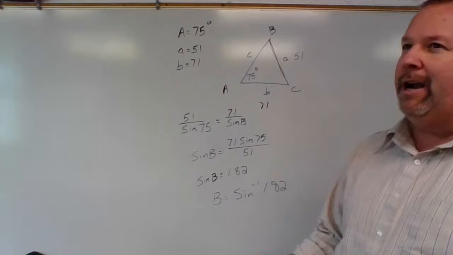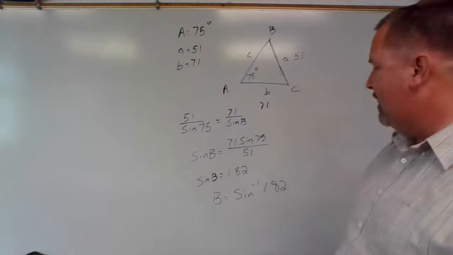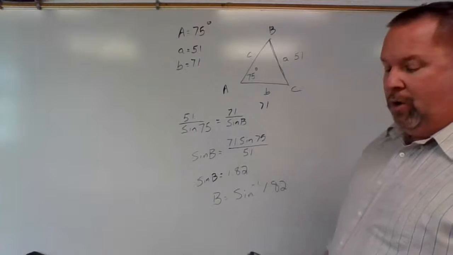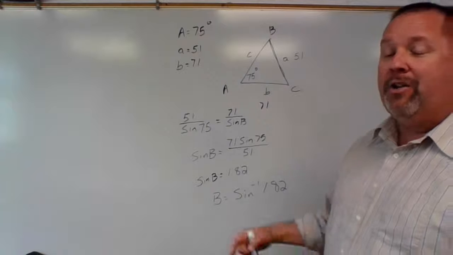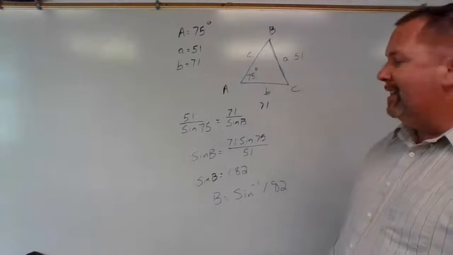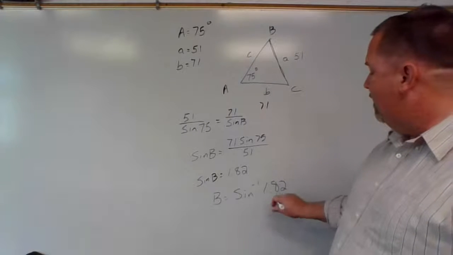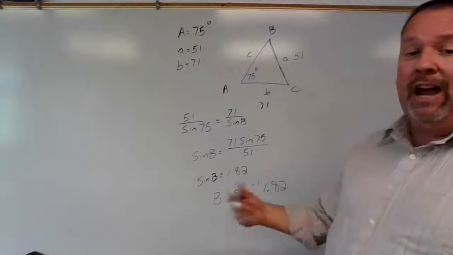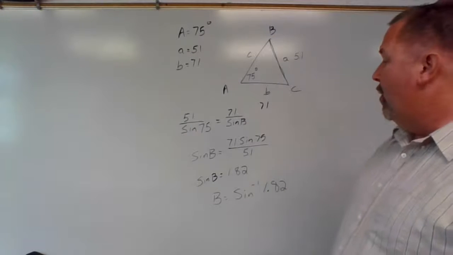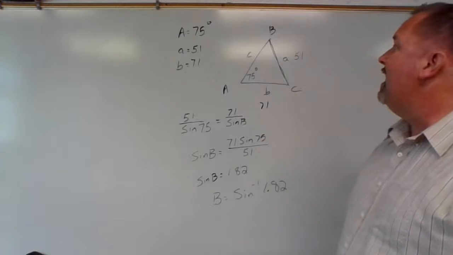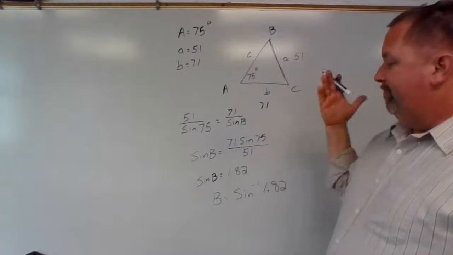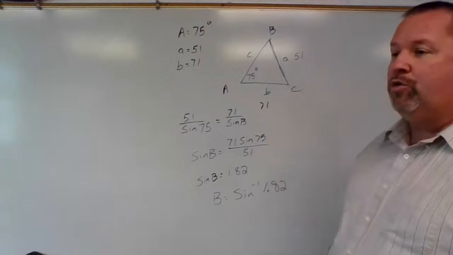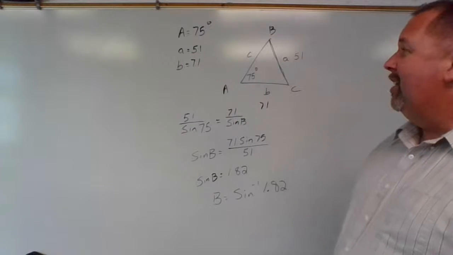And some of you might have realized the catch already. We had these trick questions in the last section. It says find the angle whose sine is 1.82. I know I can ask my calculator, but I already know what my calculator is going to tell me, because there are no angles that have a sine of 1.82. Sine never goes higher than 1. So this is undefined, and it's going to turn out I don't have any answer to this. It's not a triangle that can be created, right?